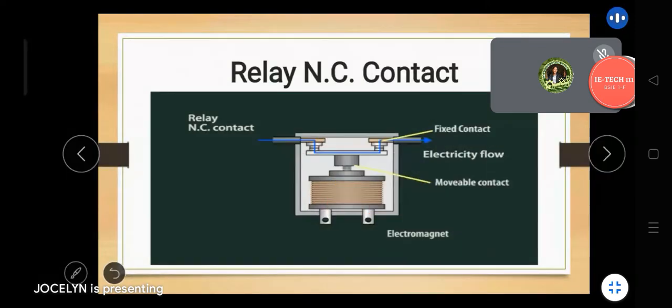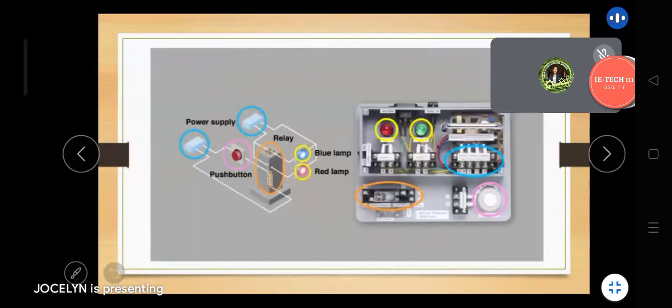But for a normally closed relay, if you see there's no flow in the electromagnet, so it will give a contact from the copper of the movable contact, and then it will give the flow of electricity. Okay, that's how the parts work in a relay.